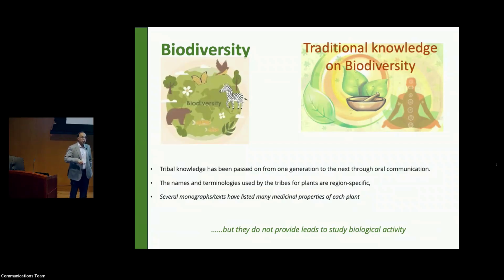But the problem comes in the way they identify a particular plant, to the extent that the name of the plant itself is going to be very different from the name which we recognize. Even I can't actually recognize it. So if we want to get that information into the mainstream, we need to have several levels of curation before that plant can be used for any biomedical research.